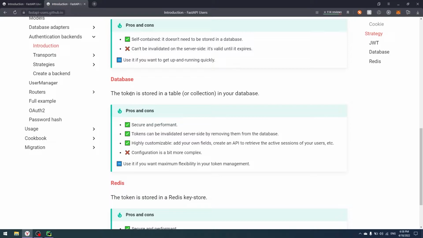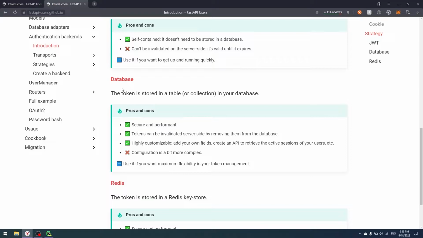Database. What's the problem with the database? Well, the only problem is that we're going to have to deal with our main database as the storage for our tokens, and I don't really like that idea. Why is that? Because whenever we talk about database, I think of it as storage for the data that we are going to need in the future. So maybe not. Maybe we're going to delete some of the data. It's alright. But with tokens, a token is just kind of like a thing that can expire anytime, and you can create a new token in order to authenticate your user.